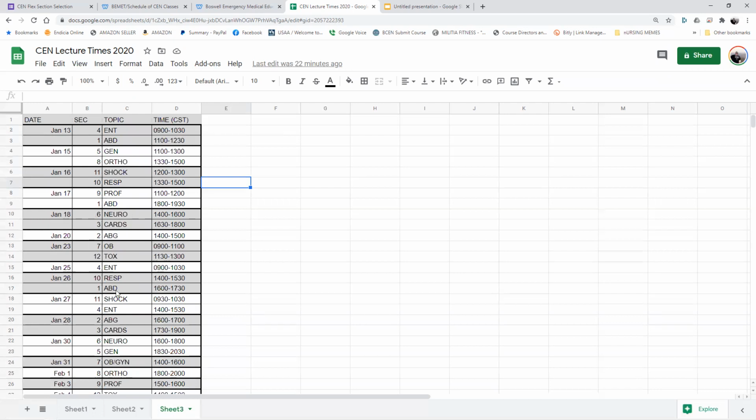So this is what it looks like in a tabular format. I'm going to show you where you can actually link to this. I actually have this spreadsheet published on the web. You can link to it and print it off if you want to use it as a checklist for which ones you're attending or whatever. All right.